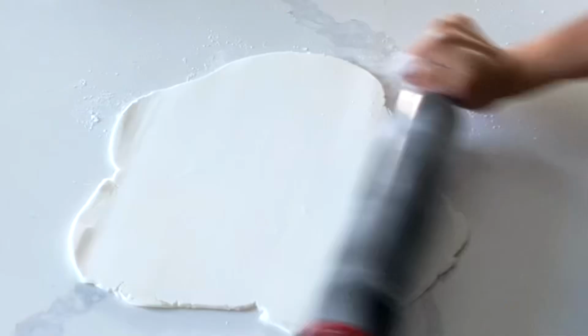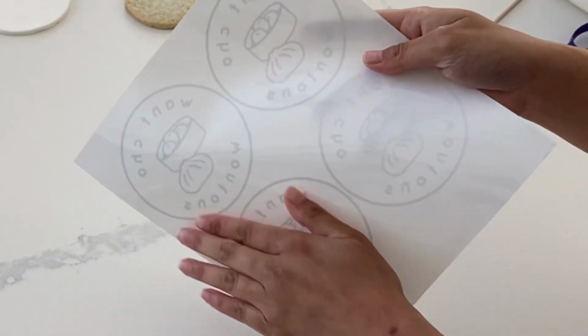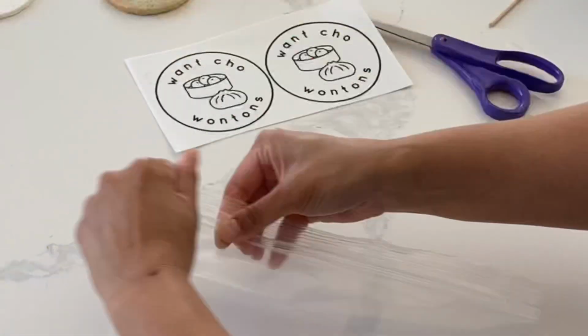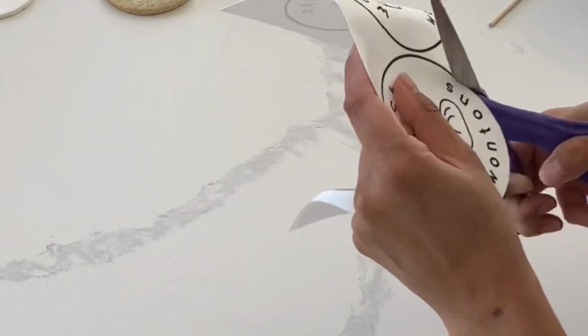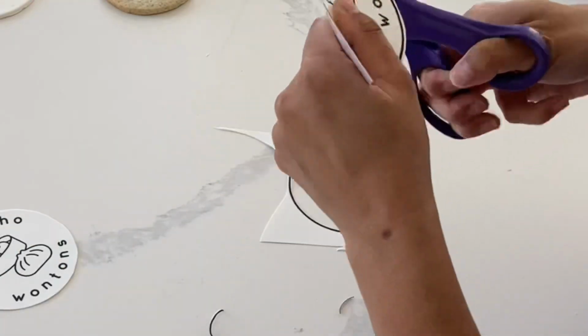So firstly, you're going to take your fondant and make sure that you cut it out the same size, of course, as your edible image. All edible images usually have some sort of plastic backing, so make sure that you leave that on while you're cutting it out. This is going to keep it nice and fresh.